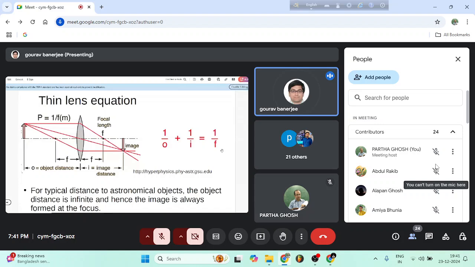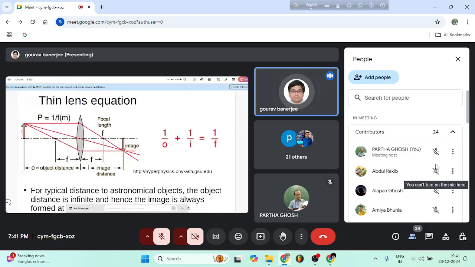But again, without all of this, what we want to do is simplify this equation for astronomical use. So first thing, what is the object distance in astronomy? The object distance in astronomy is always infinity. Most astronomical objects are so far from us that compared to the focal length, which could be maybe 10 meters, a meter, maybe even 30 or 40 meters, the object distance is much larger. So the 1 over O term vanishes. 1 over roughly infinity vanishes. So 1 over image is equal to 1 over focal length. So the image is exactly equal to your focal length.